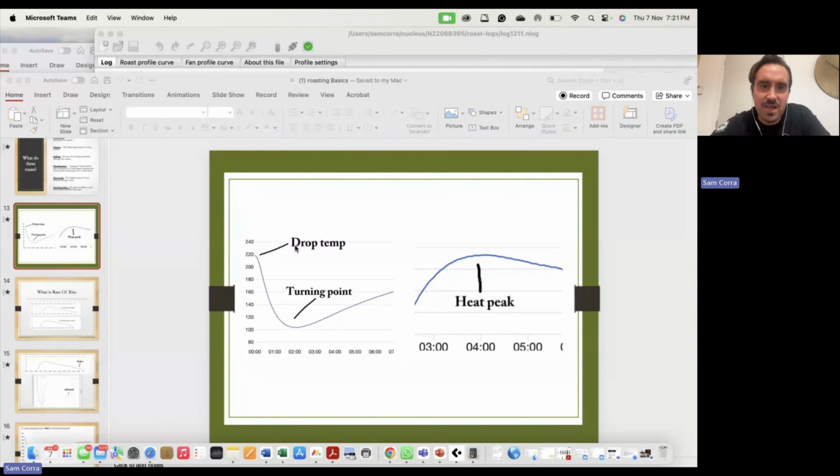So the big things to look at are drop temperature, turning point, and the rate of rise, which is the heat peak. Generally speaking, when it comes to processing, depending on how much momentum we need, a higher drop temperature generally means a higher turning point if we are keeping the same amount of applied heat. If we apply heat later, then the drop temperature can sometimes work as a buffer: you go high drop temperature, you have a long soaking period, and then it will equalize out at a different point.